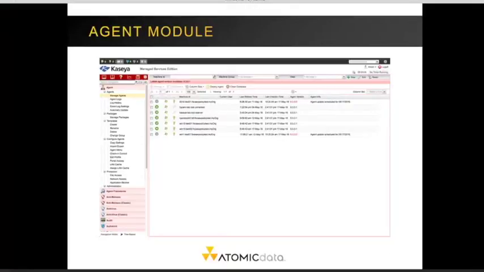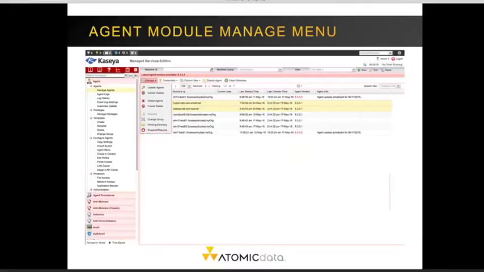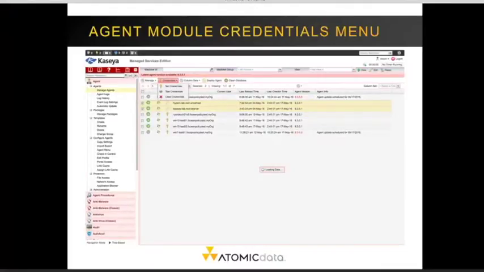The new agent module has also had user interface changes. You'll notice a set of checkboxes on the far left that allow you to select one or multiple systems to apply changes to. The changes include managing the agent, so you can update the agent, delete the agent, change the group of the agent, the working directory, or suspend and resume all actions on that agent. You can also set credentials, test credentials, and remove the credentials from Kaseya.